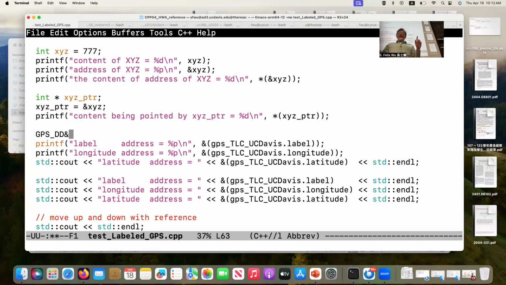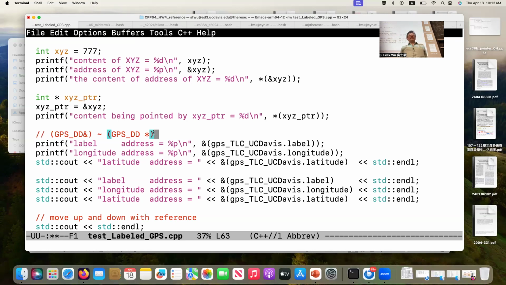But an equivalent way, semantically, not syntactically, is to say this declaration: GPS DD star. It's semantically equivalent, not syntactically, because there are still differences in how you use it in the language. So for a C programmer, whenever you write a data type with a star, what does that mean? That's a declaration of what?